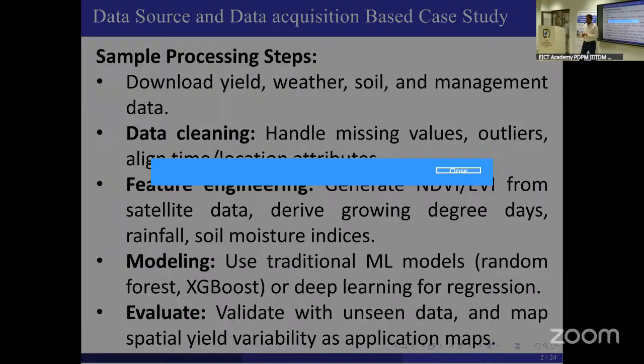That is the downloading before the remote sensing data. Then which category is for the yield map? We have discussed the 7 categories.